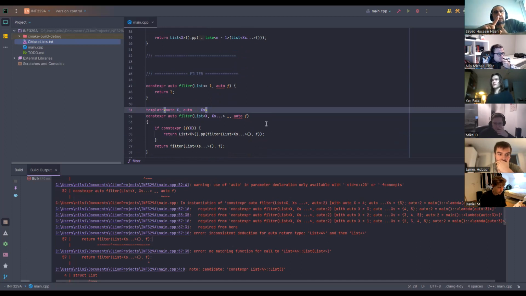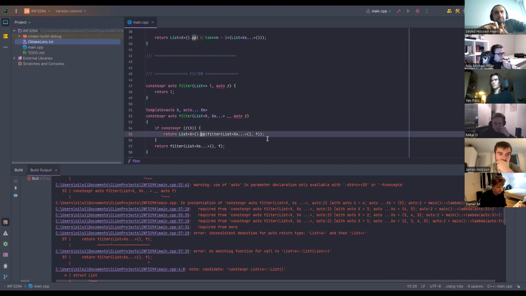Can you do a prepending of x to the filter? So okay. No dot. No. What are you doing? Oh. Did you mean like this? No. Okay.